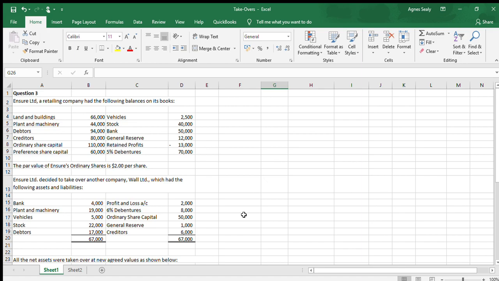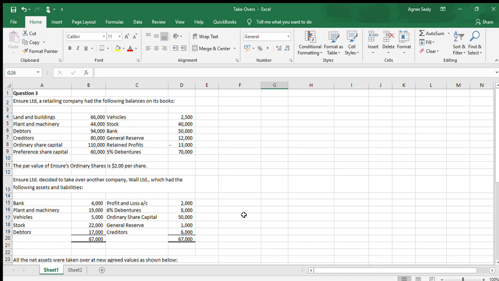So what we are going to look at is how we record all of these transactions when we have a complete takeover and then when we have a partial takeover. When we have a complete takeover, the first thing that has to be done is that the net assets of company B must be closed off to what is called the realization account, and we would have encountered the realization account when we did the solutions earlier on in another video.